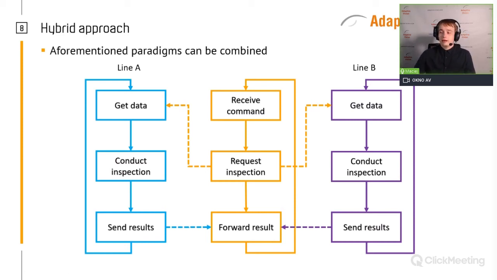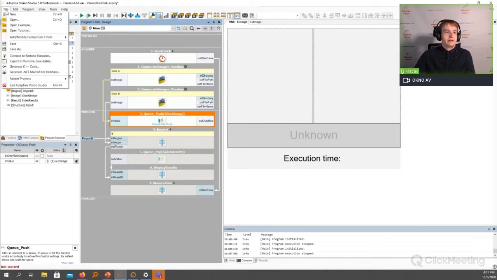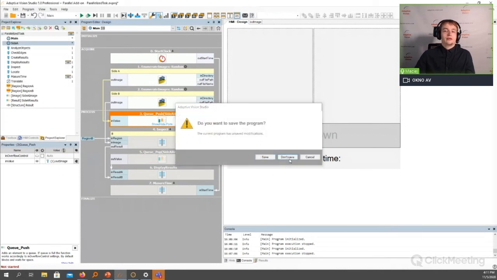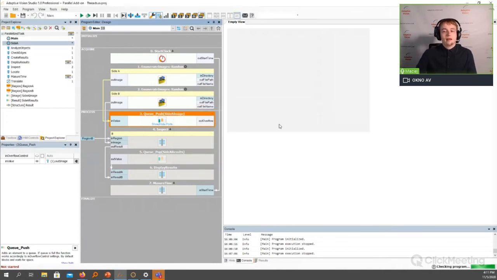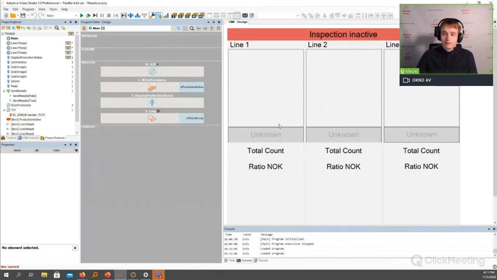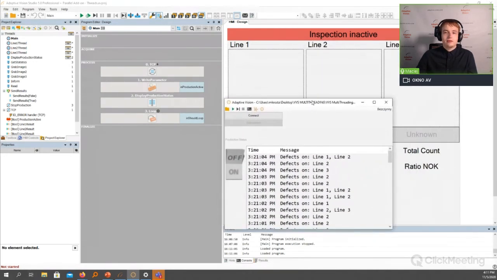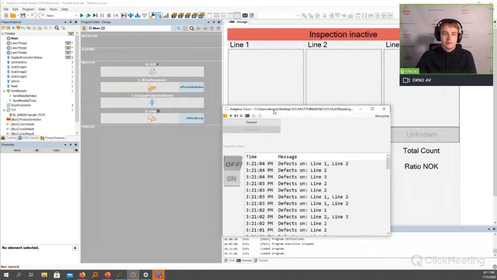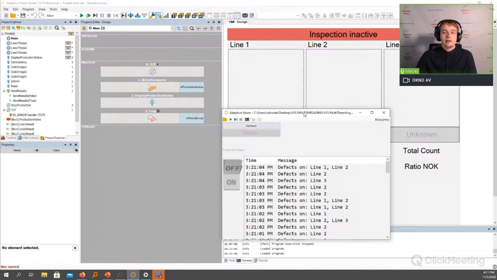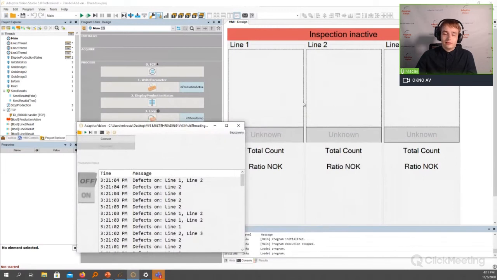So let's go to another example. I have prepared another application. We don't need to save it. In this application, we need to introduce another device, and this device will be simulated with a runtime program that connects through TCP and communicates with the program.